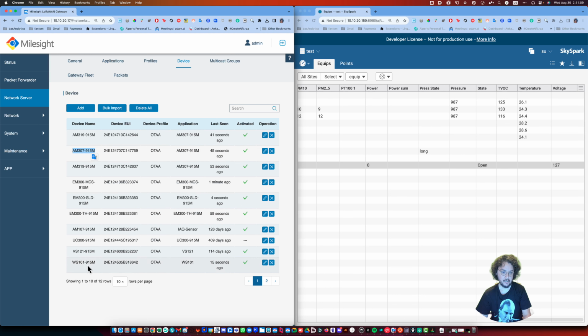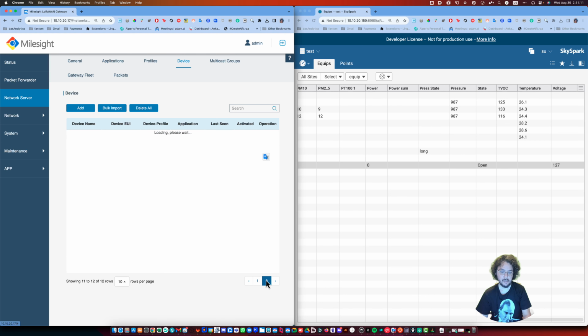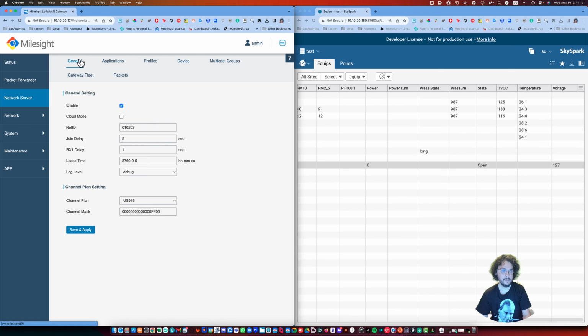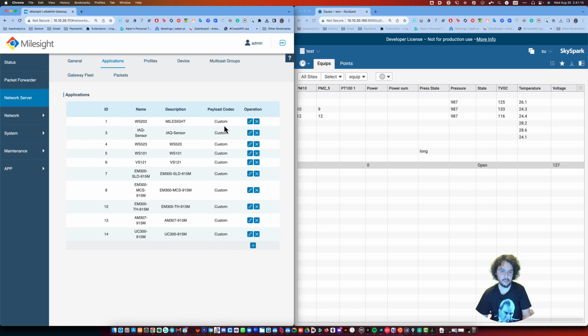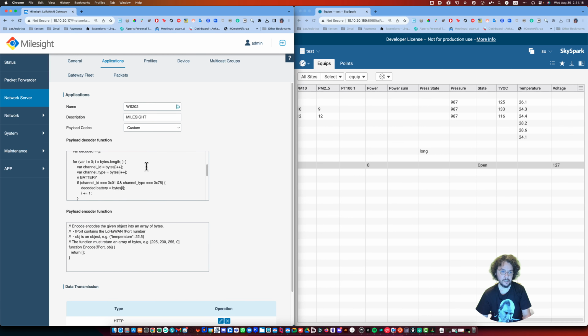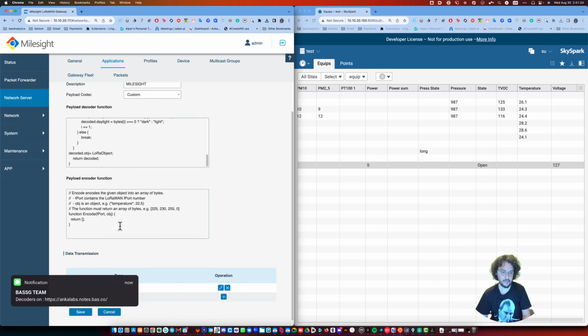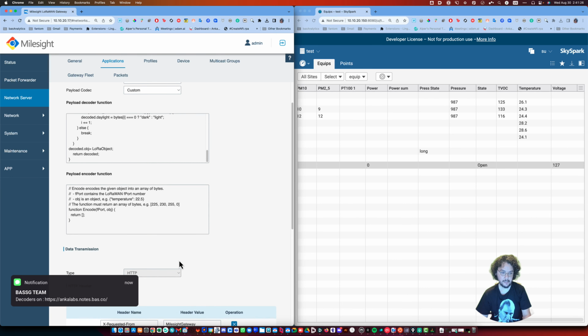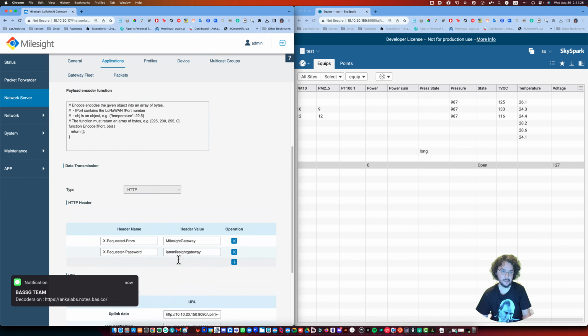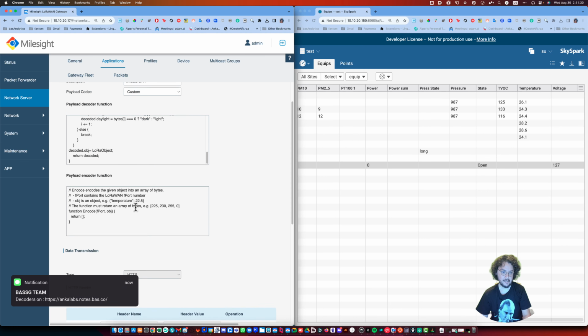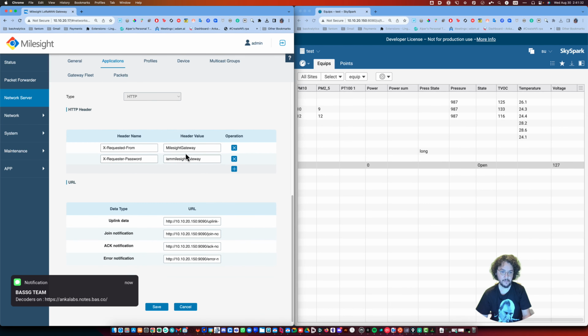So it is very, very important that you name it for the device that you have. Once you go to the application, we have custom codecs available, and from here you can download this information from our help desk and basically copy and paste these encoder and decoder functions.